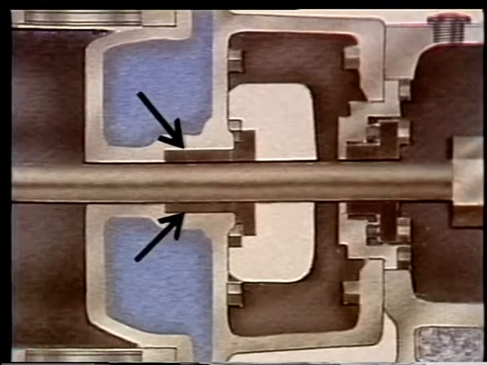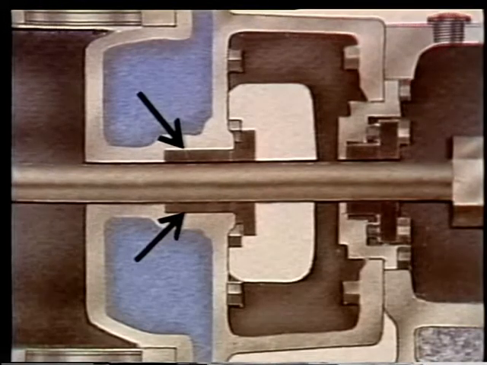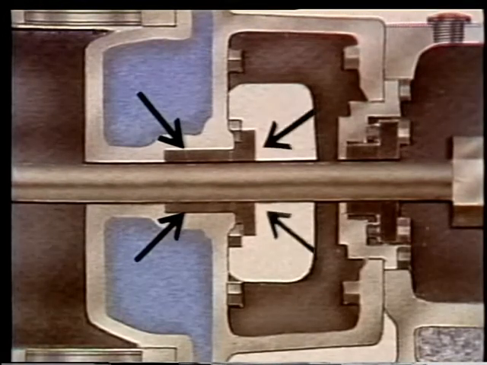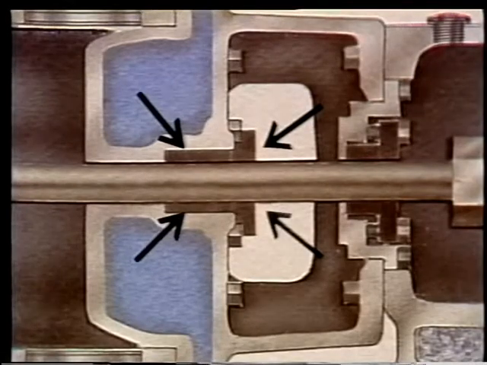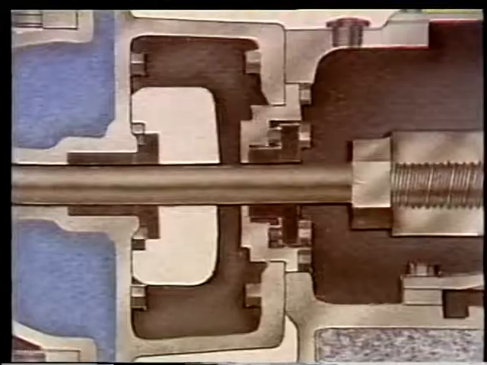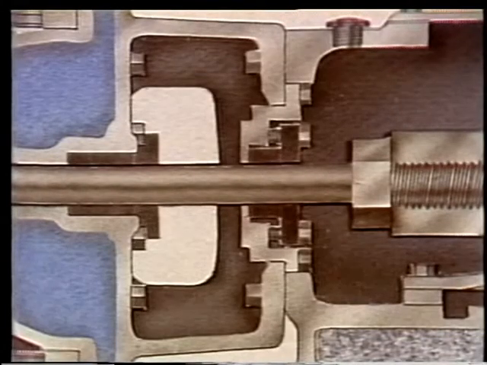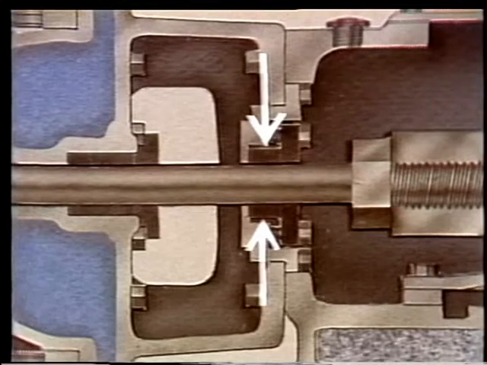Inspecting the packing around the piston rod is another routine maintenance task. Feel around the stuffing box and listen for any sounds of escaping air. Minor adjustments can be made by tightening the gland follower, but major air leaks mean that it's time to replace the packing. The last routine maintenance item is the oil wiper assembly.